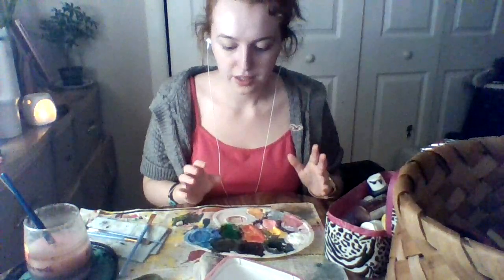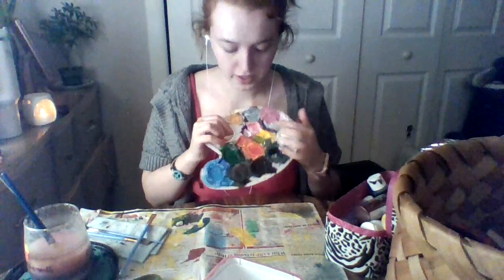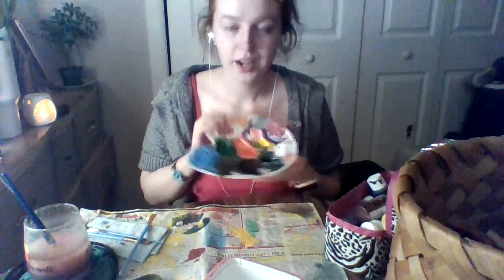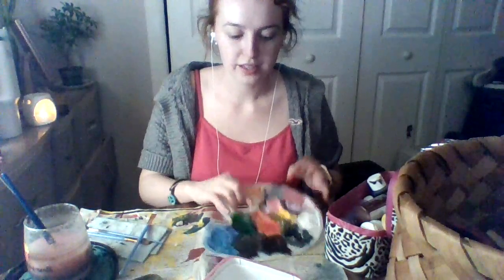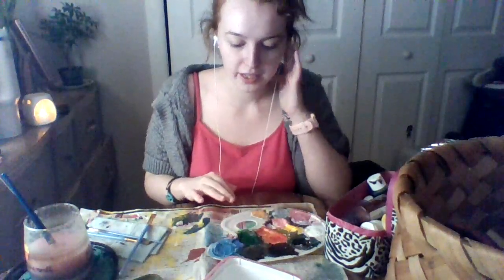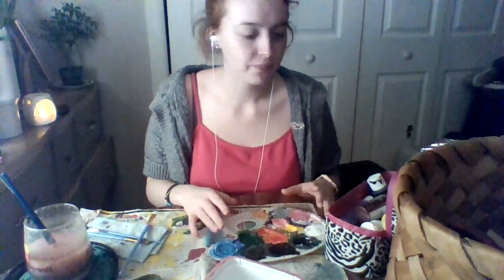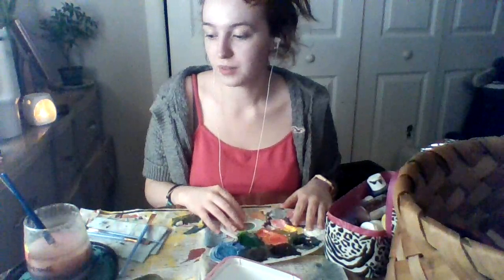But I love it. This is how my brain works. Just being able to see all these colors out in places where I've mixed colors from years. I just like it, okay? It makes it easier for me instead of just having, say, all white. Look at all that. Like, where am I gonna put paint? I feel like I'm ruining it. If I see this mess, just slap it right on top, you know? So I like it. I'm comfortable with that. And I like having places where I can see where each color goes. And I don't have OCD or anything like that. It's just this one particular thing that I am very fond of.